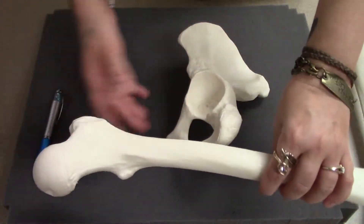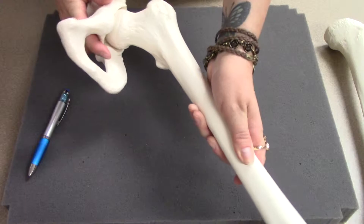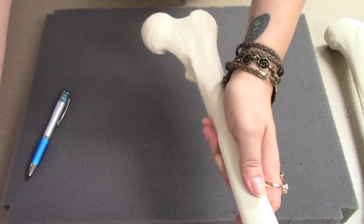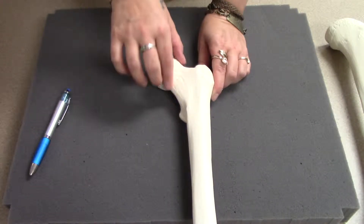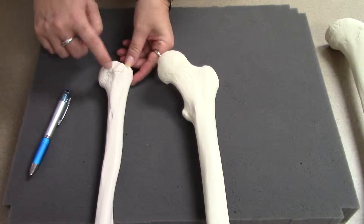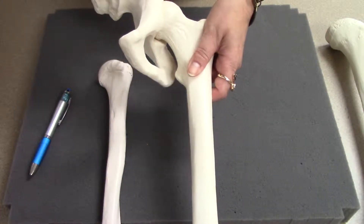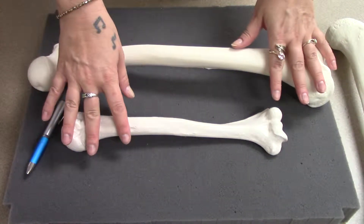The thigh bone is the femur. It is what fits into your hip socket. When you hear about a hip replacement, what it usually means is not the hip bone, but the part of the femur that forms the hip joint. At the proximal end, the femur has a head like the humerus, but a much longer neck. They call this the anatomical neck and this the surgical neck. The femur has a much longer neck so that it can go into this deeper socket. The femur is much larger overall than the humerus, though they have similarities in shape.